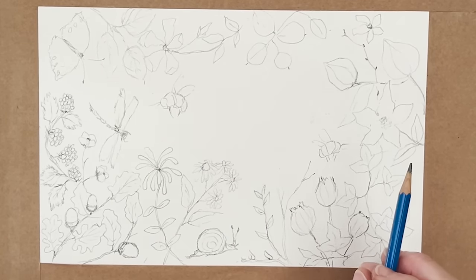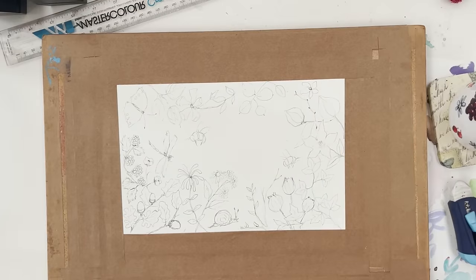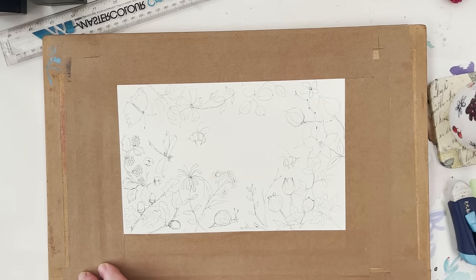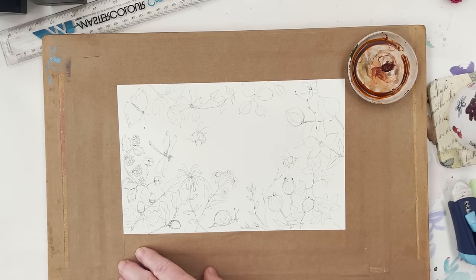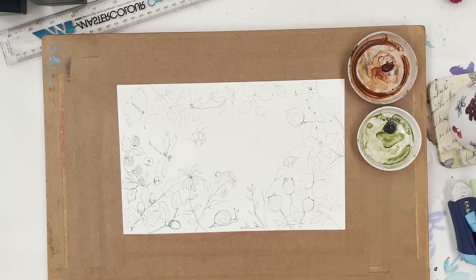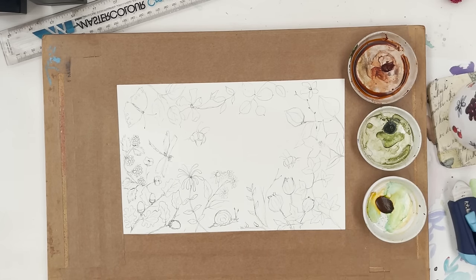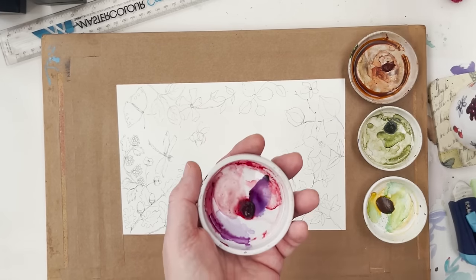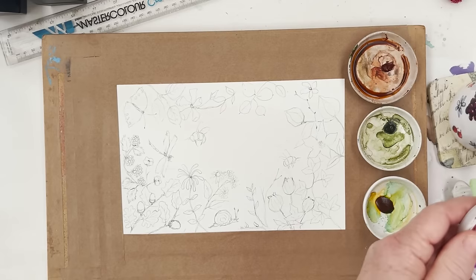We might write something in the middle there, or you could. Even if I don't. So we're going to do this in kind of autumnal colours. So let me think. We want burnt sienna. We need olive green, I think, to make it easier. I'm going to have some quinacridone gold, and we will want, I think, alizarin crimson. Yes, that's alizarin crimson with a bit of purple in it.